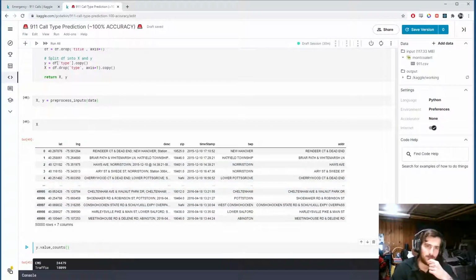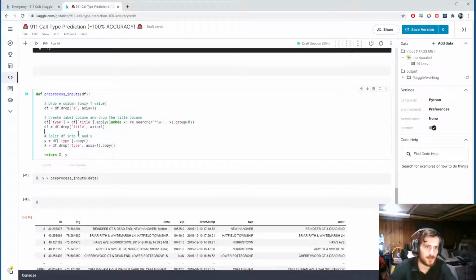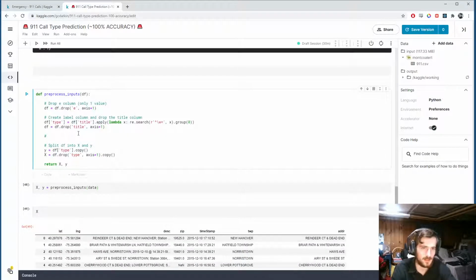Okay. So I think the next thing we might want to do is the timestamp. So timestamp is in our standard datetime format. So we can do something very convenient. Let's say create date features, date and time features.